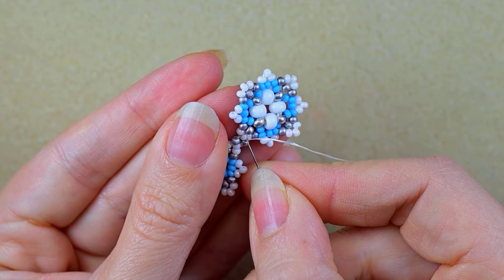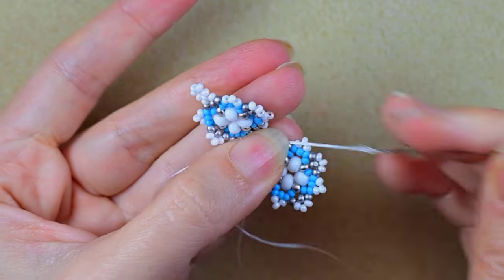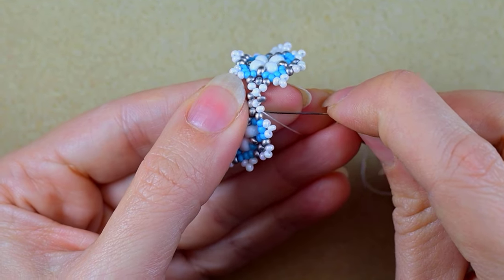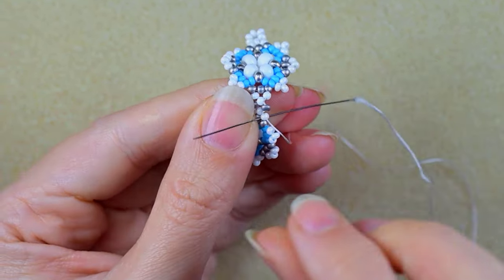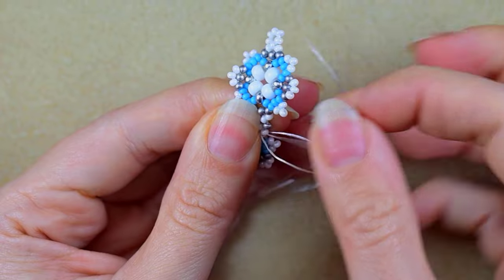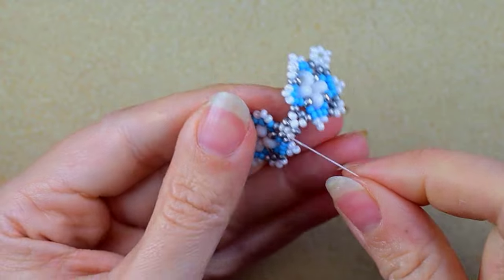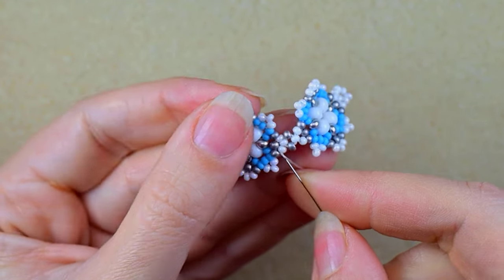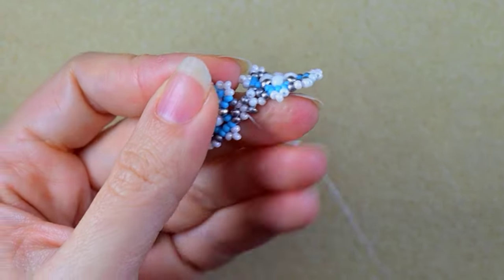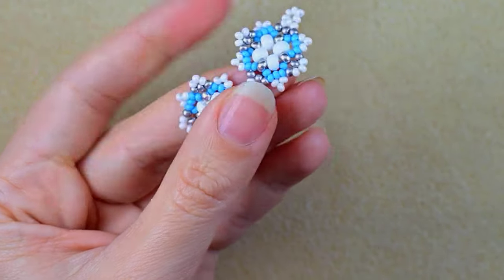Okay, and after I reinforce, again, what I want to do is to find a place to make a knot. Let's say I'm making it here. Making a loop, going twice through the loop I've made, pulling. Then I go through one or two beads after my knot and I cut this tail thread.